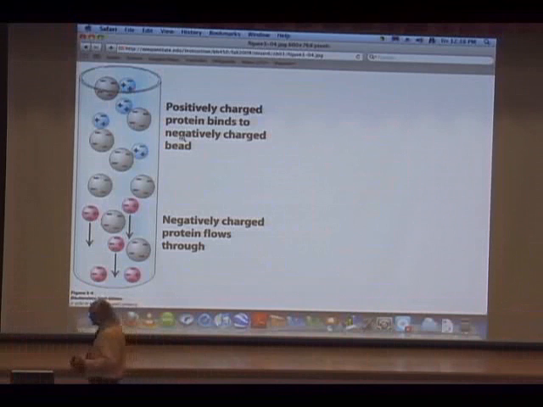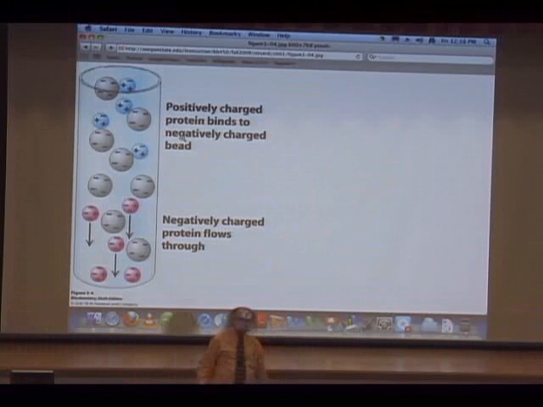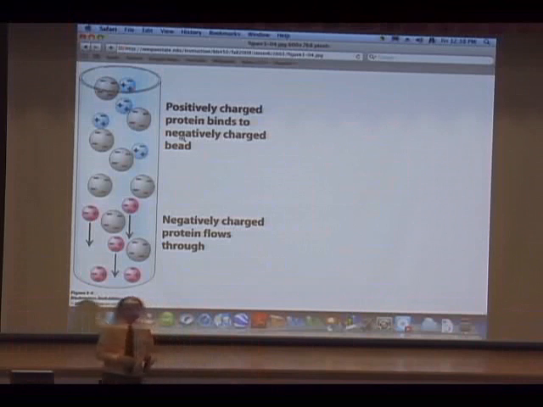Questions about that? Yes, Lori. Okay, so will it separate something on the basis of zero charge? The answer is to some extent it will, because you've got things that come through very fast because they're repelled, you've got things that come through very slow because they're attracted, and somewhere in the middle will be the less charged molecules. So yes, to some extent it will do that. Okay.